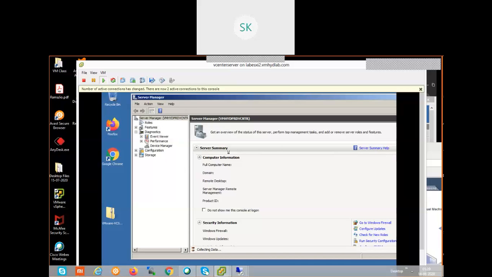Updates are different, upgrades are different. Updates are within the same version, where a new component is added or a bug within a component is fixed. For that, they release patches and updates. So those are updates. What is an upgrade? An upgrade is nothing but going from one version to another version. To perform updates and upgrades, we should have update manager in our environment.